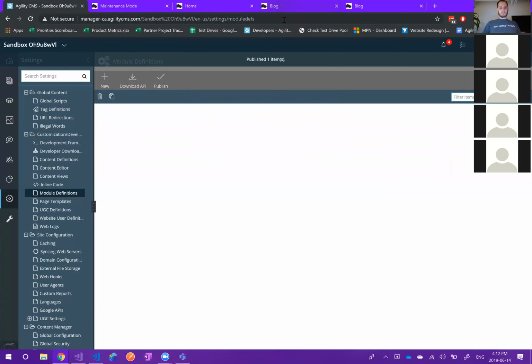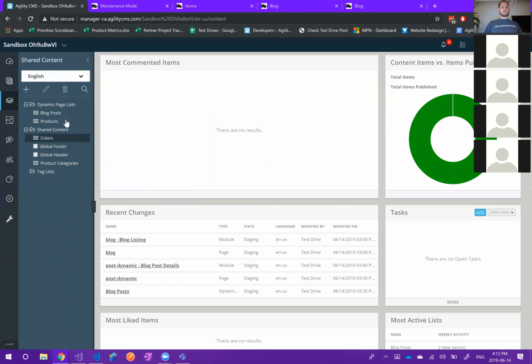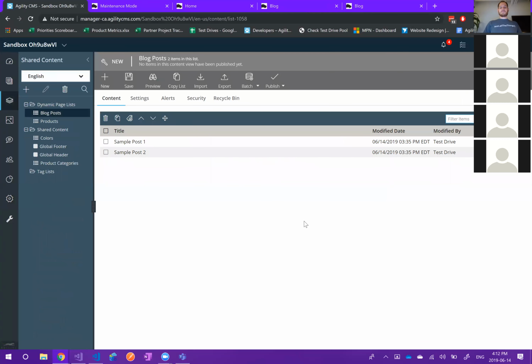Publish the shared content. Oh yes, yeah. Thank you. I was like, wait, why is this not working? Yeah. So as someone just pointed out, Rob was kind enough to point out that I'm not seeing a listing because I haven't published any posts yet. So let's publish these guys and publish both of those.